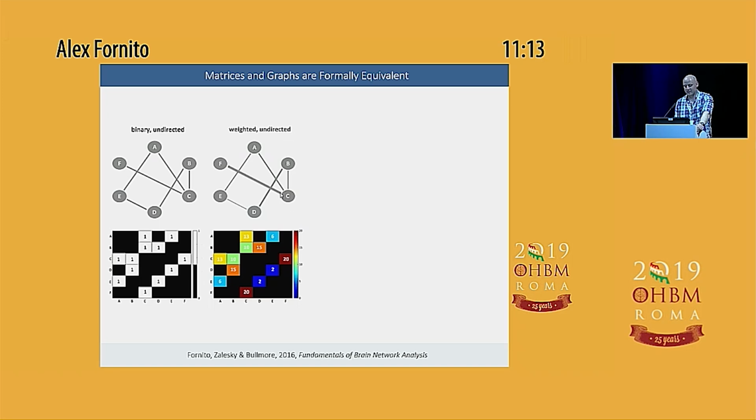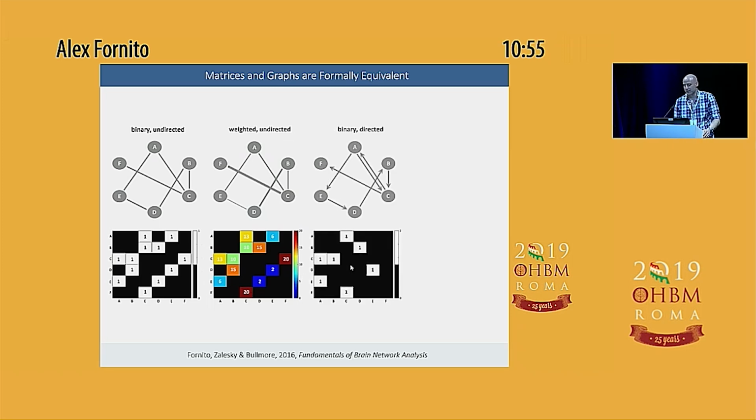So you can see here that the connection between C and F is the strongest connection, and if we go to our matrix, indeed, row C, column F, that's the strongest connection, or equivalently, row F, column C, because again, it's an undirected network, we get the same. Now with a directed network, you can automatically see that this matrix does not look symmetric, right?